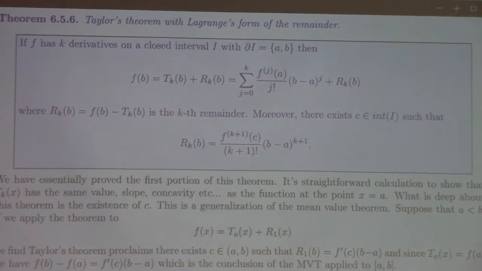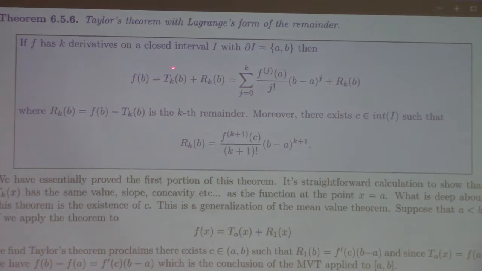This is Taylor's theorem with Lagrange's form of the remainder. It says that if you have k derivatives, this is basically a generalization of the mean value theorem, which says that if you look at a function which is differentiable and continuous on a closed interval, there's some point in that interval where the average rate of change is equal to the instantaneous rate of change. That turns out to be tantamount to saying that you can replace a function with its tangent line, approximately. I'm being a little bit heuristic there, but here's the theorem.